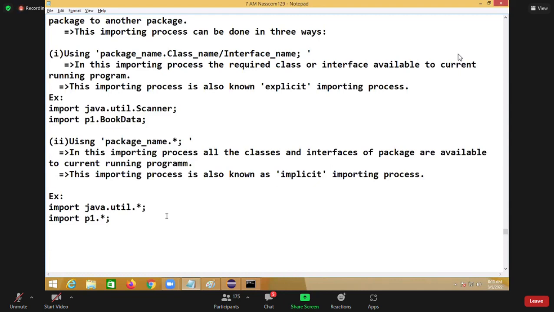So you can use a class name or interface name, or you can use dot star also, any one process. Here star means all. Any other question?